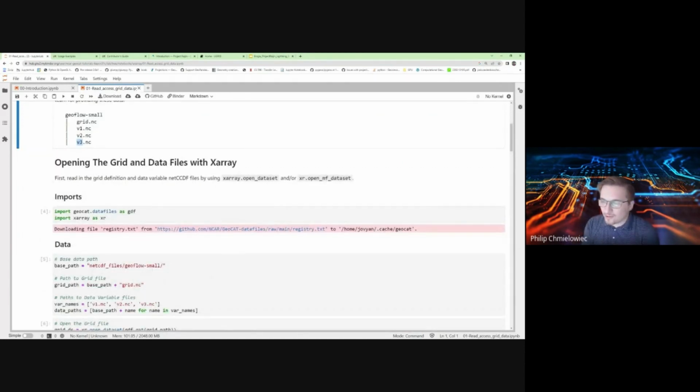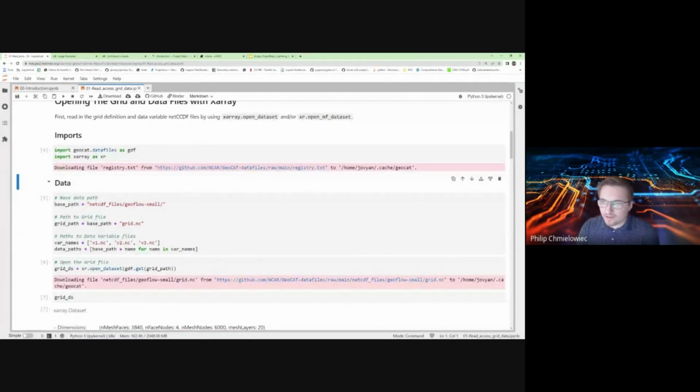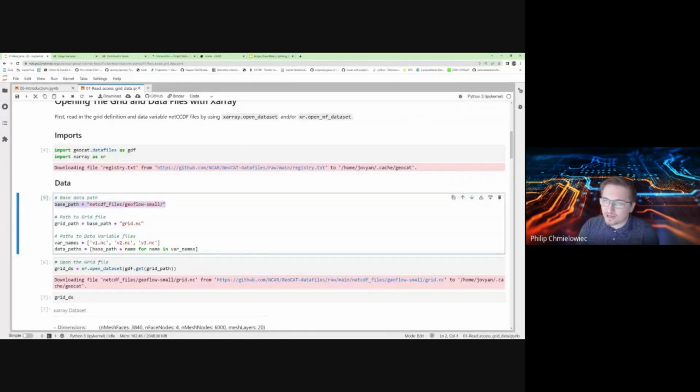First thing in this tutorial won't actually be UXArray related. It'll be using Xarray to open our grid and data files. And I know probably at some point in this tutorial, I mixed up the name Xarray with UXArray. But for this section, we're going to be using the open_dataset and open_mfdataset methods from Xarray to load in our netCDF files. So here, we first import them. Let me just restart the kernel. So the first step is always to import your packages. And just like with any project, you set up your paths, and then use open_dataset to open your files.